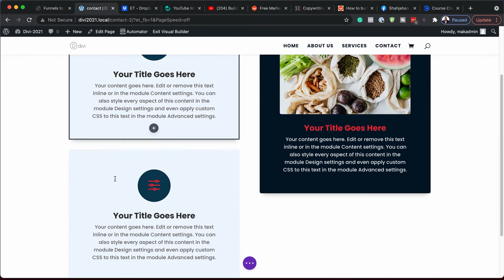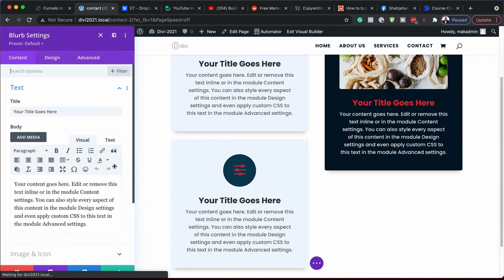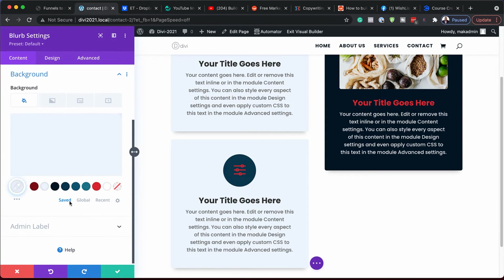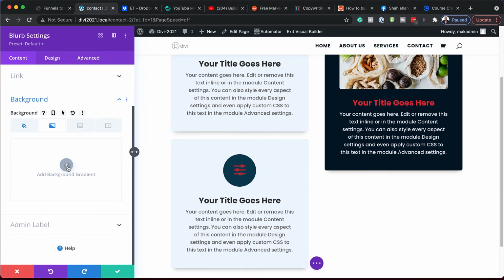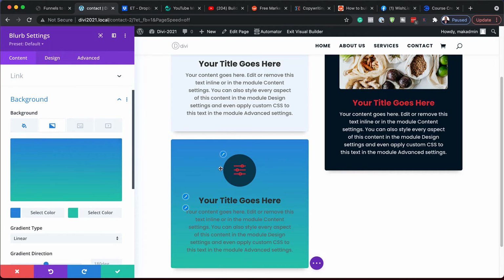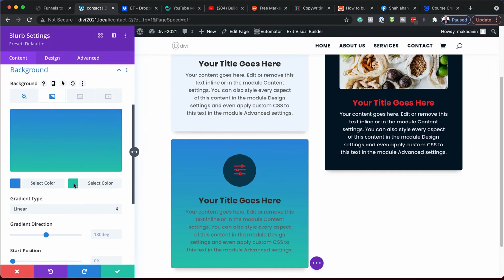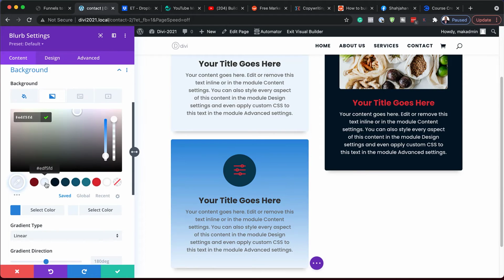And let's add a gradient. So I'm going to come over here, click on this gear icon. So this time, instead of having a solid background, we are going to add a gradient by coming over here. Click on this plus button. So already you can see we have a gradient going on here. Let's change our second color. There we go. So I've chosen this lighter color.